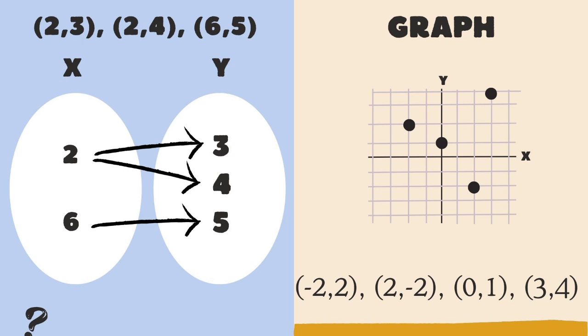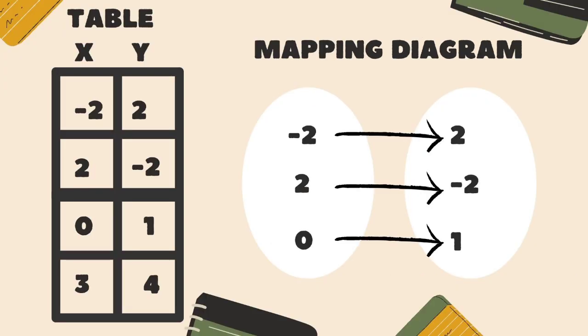Let's first do the table of values. When we say table of values, we make a table. It can be horizontal or vertical. But here in the example, let's make a representation using a vertical table. Since in a relation we have a domain and range, our table is divided into two, which is x and y. If you ask whether our ordered pairs can be placed in a table of values, the answer is yes.